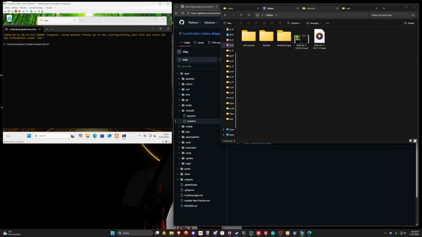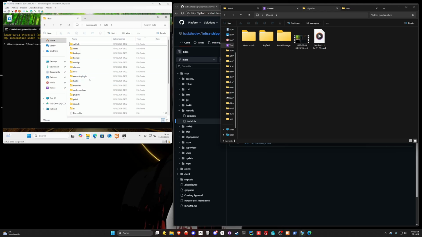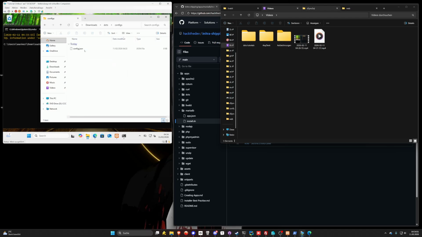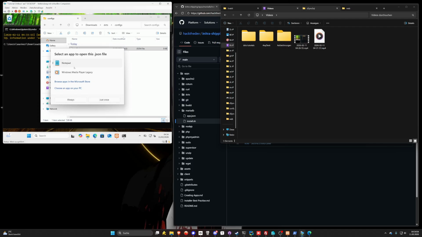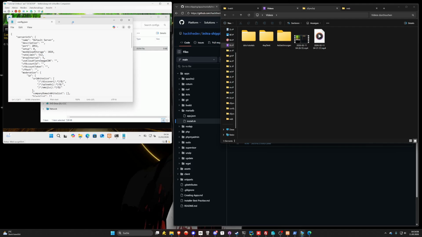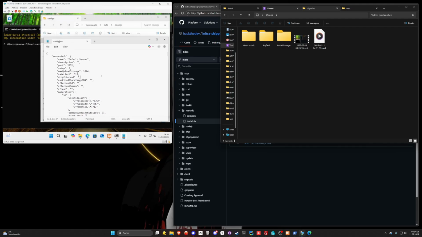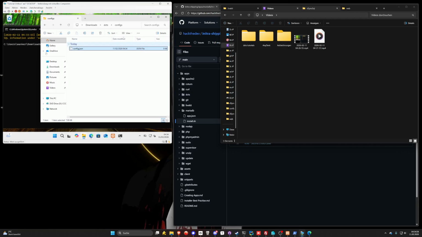So what we need to do now is, since we have installed our SQL server, we go into the configs file, open this config.json file with our super sick notepad editor. We will do what this prompt said and look for SQL. We can do that with Control F. And here we will set the username to root, because that's the default. You don't have to worry about the database, everything else can stay. The entire config is made in a way so that default variables will work. Now we can close that.